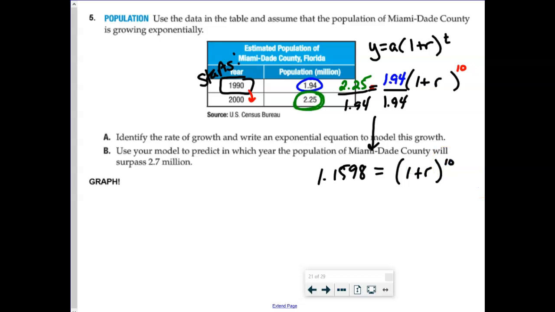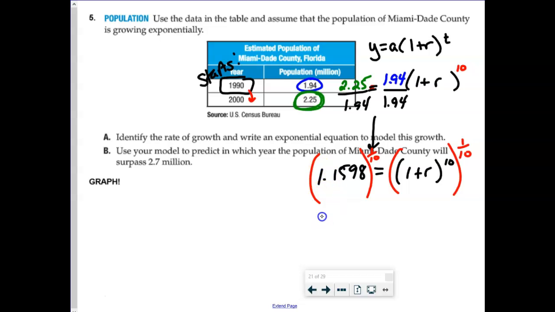Well, two ways. You can either 10th root it using your x root on your calculator. Or can't you raise it to the reciprocal power? Can I just raise it to a 1/10th power? As long as I do it to both sides, right? That's the rule of math. So over here, they just cancel each other out. But the 1/10th power is the same thing mathematically as taking the 10th root. Okay, obviously you need a calculator for that, guys.